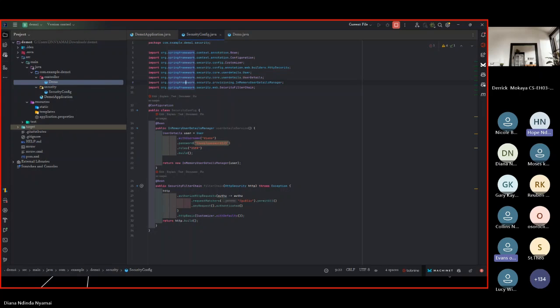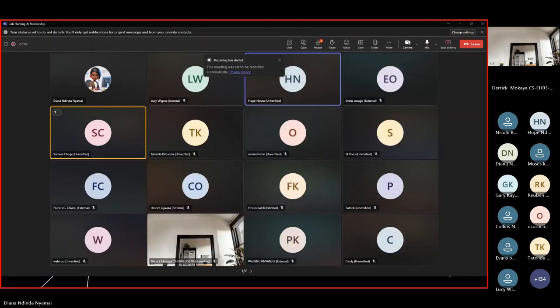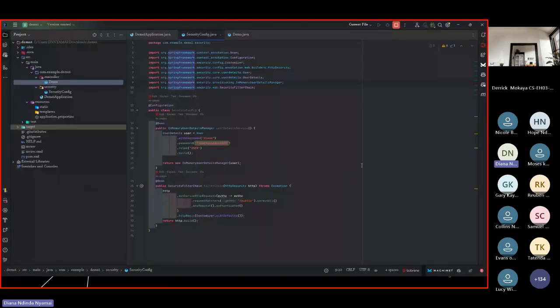Anyone else who cannot see the screen? Same here, I can't see. Give it a bit of time because it also just switched for me. Let me know if you see the screen.